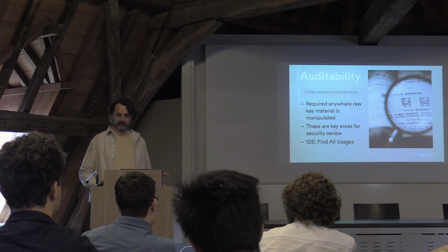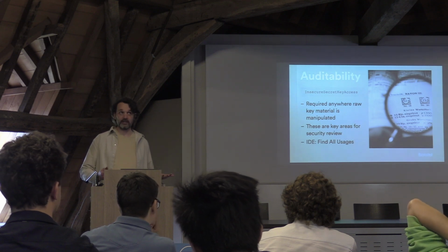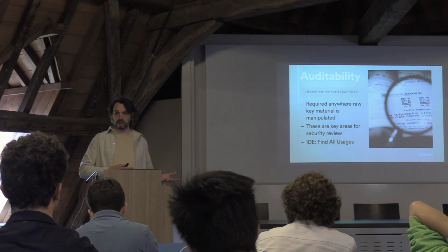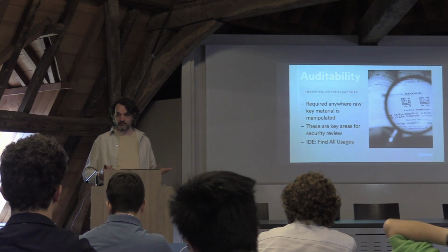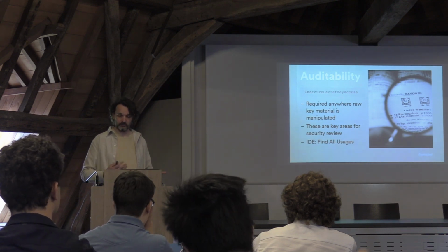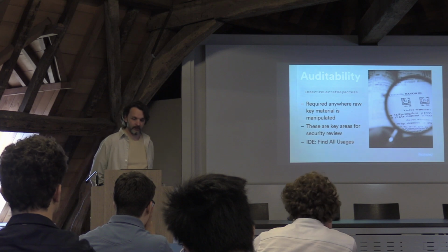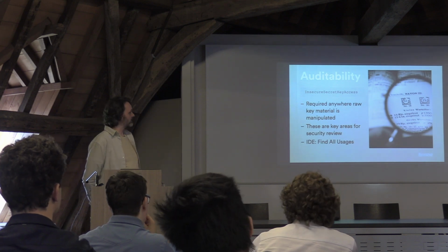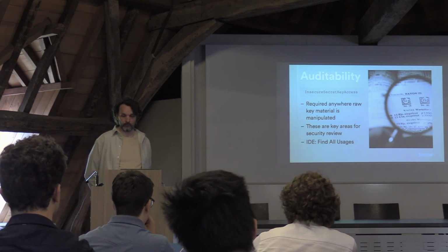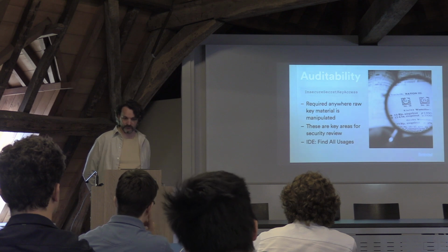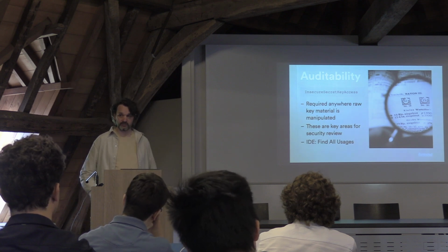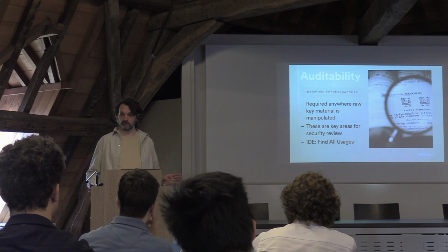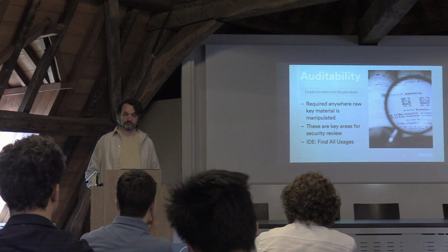And anywhere you're accessing raw key material, so either you're loading keys, saving keys, potentially manipulating keys, those are potentially risky areas where you might be leaking key material. And so all of Tink's APIs that do that require you to pass in an instance of this insecure secret key access class. And that's just a singleton. It has no functionality at all. It's just a marker that you have to provide.